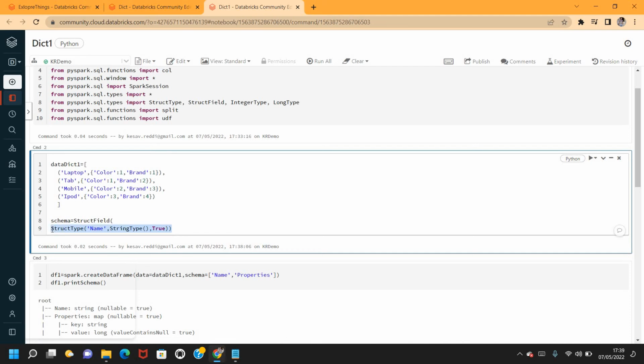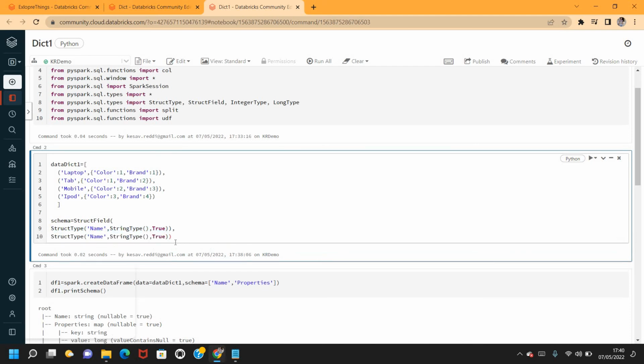Same way, struct field for properties. I'm going to say properties.